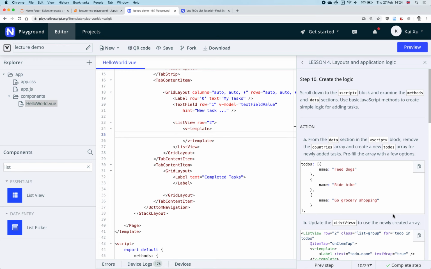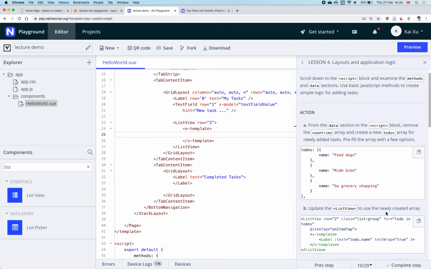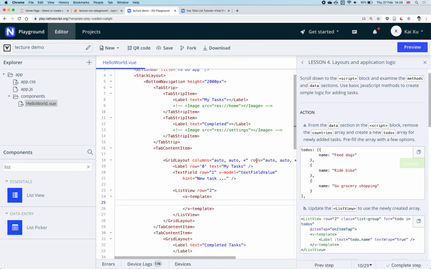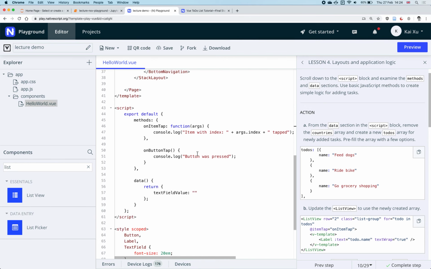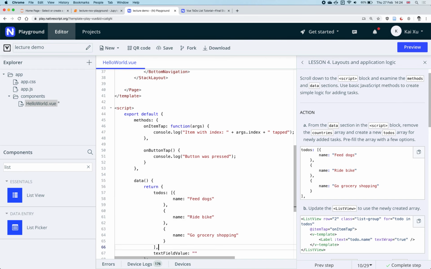Okay, and so now we're gonna actually add our own tasks. And this part you would be quite familiar with by now. So we're gonna use this task list. We have these three tasks. So we add them to the data part of your script. So you have data. So we're gonna do to do. So we have this defined.